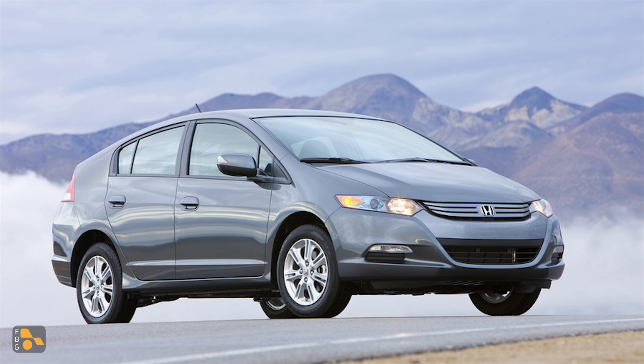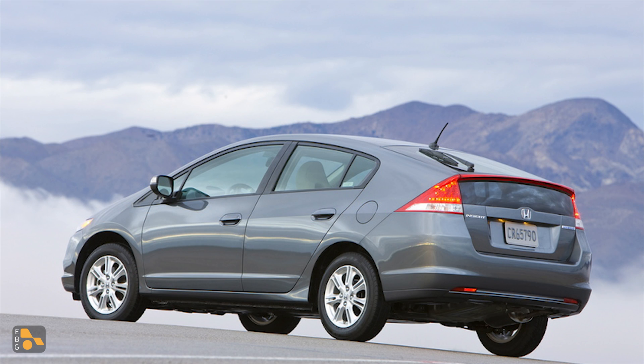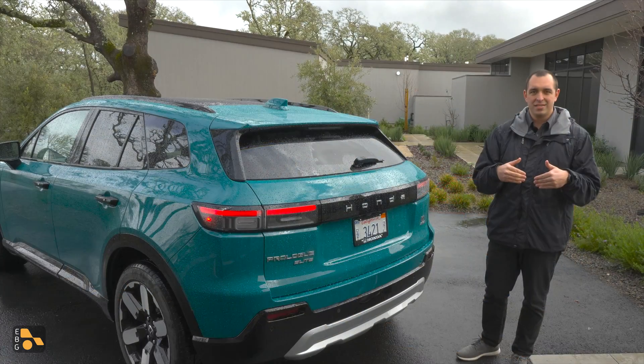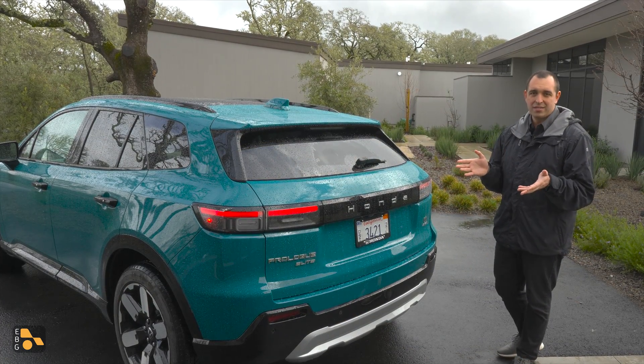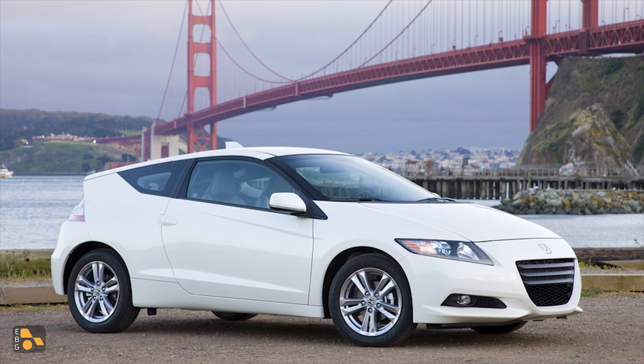They said, we're going to hybridize this vehicle, but we're going to still make it drive more like a car. And what they did is they sacrificed some efficiency for some of that on-road feel. Honestly, I think that was a good move, but because the Prius was the king of miles per gallon, it took a much bigger step forward than what we found for Honda. It wasn't too many years later we saw that Insight go away, and really the next step forward was a very unusual combination — a manual transmission again, like we found in the Insight.